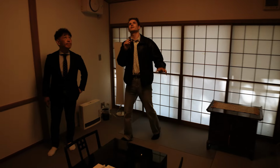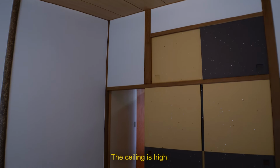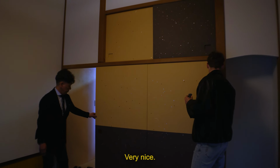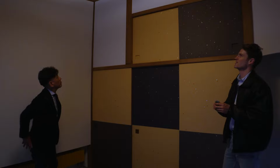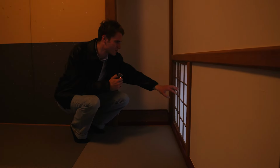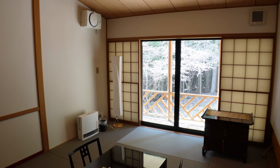And some warm light here, together with a really tall ceiling. Just all these subtle details that you see everywhere is pretty cool, I think. And we have a sideways yukimi here. Yeah, and as you can see, like all of these tiny details everywhere. And this is another thing.